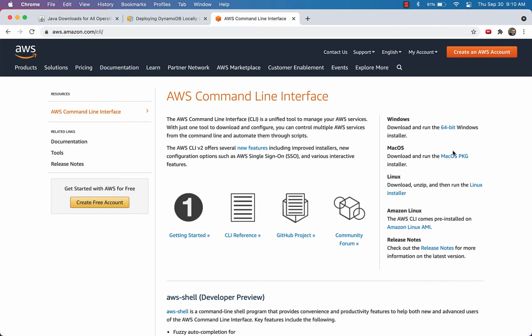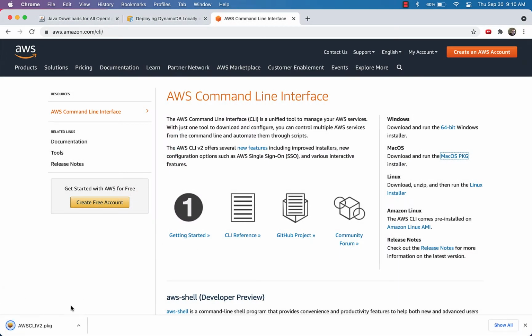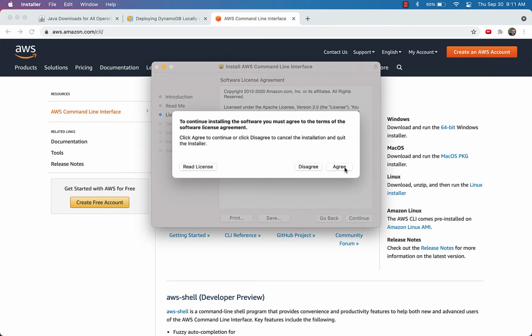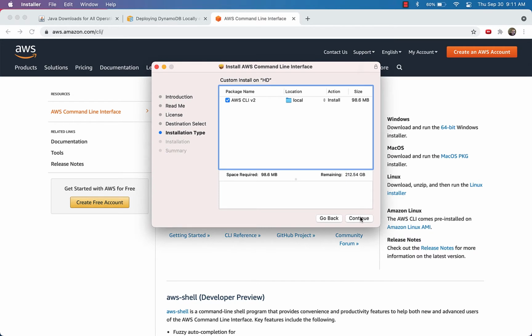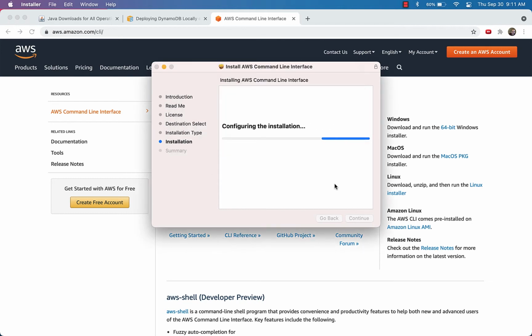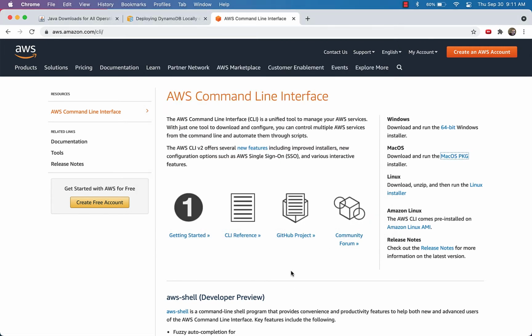So I'm going to grab the Mac package installer. I'll save that, and I'm going to install it. Okay, and that's installed successfully.